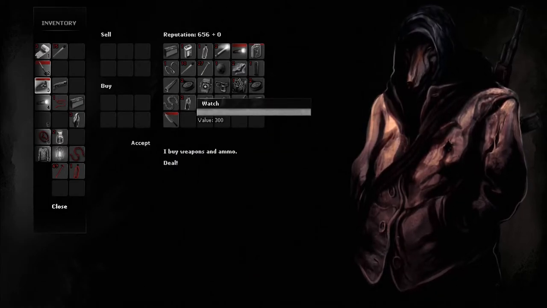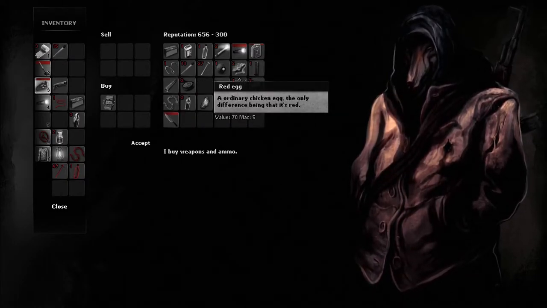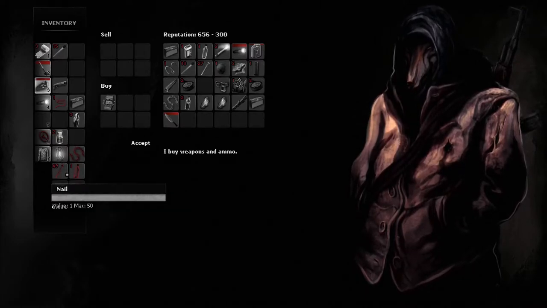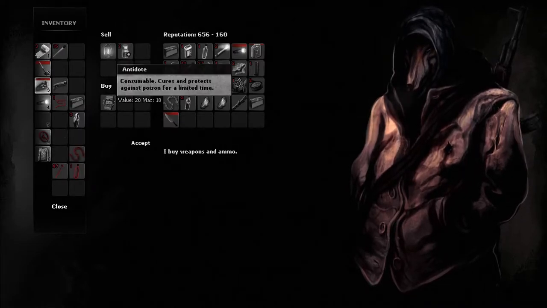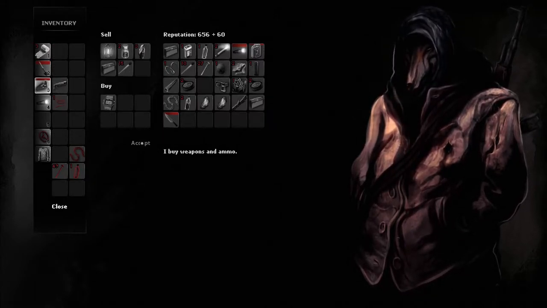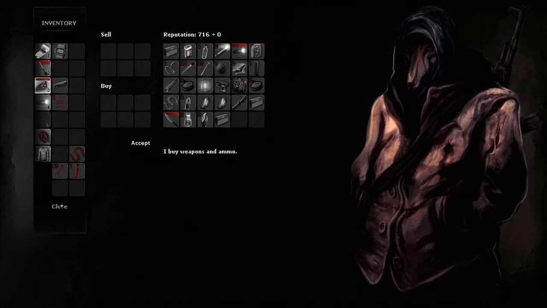Okay, I will take the watch. And what is this? It's pretty much all I want. He doesn't want... let's sell him the lantern and the antidote. And the Molotovs and that. Toolbox. Matches. We built up our reputation with him.